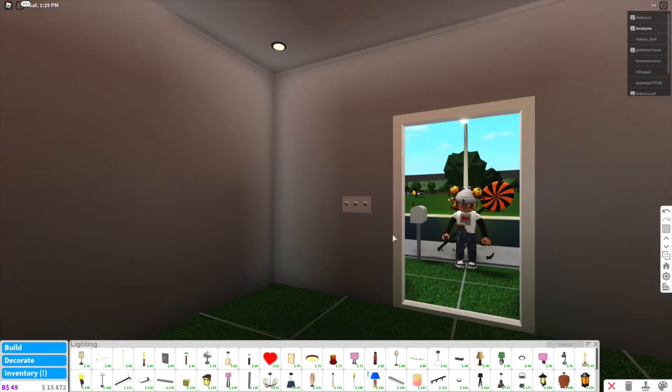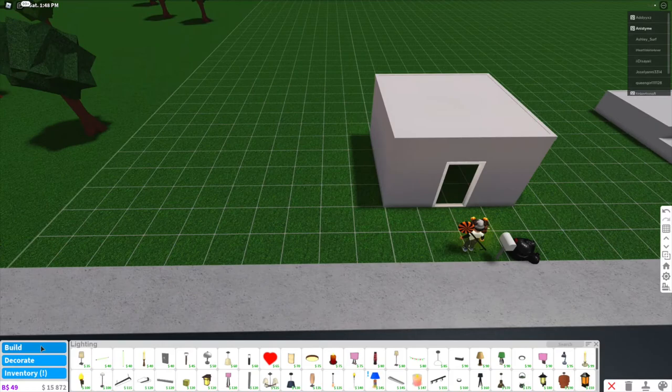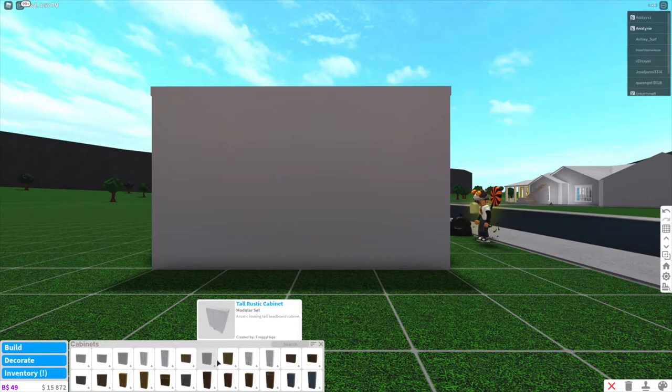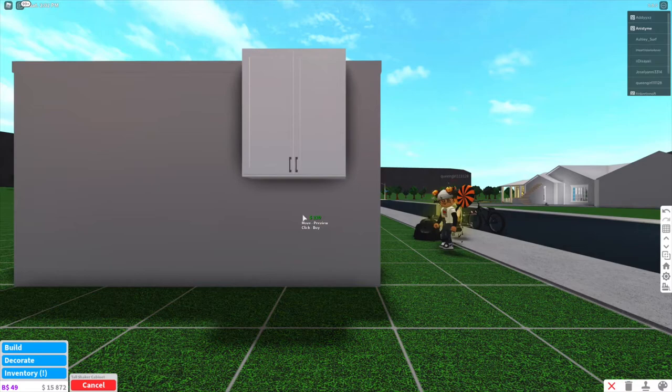I love this tip. Okay, for tip number four, it's going to be putting lights underneath cabinets. This is completely optional with any house you build. I just think it's a great detail to add to any house that you're building. If you have the extra money for it, it really looks good. So I'm going to place a cabinet like so, and just a counter.